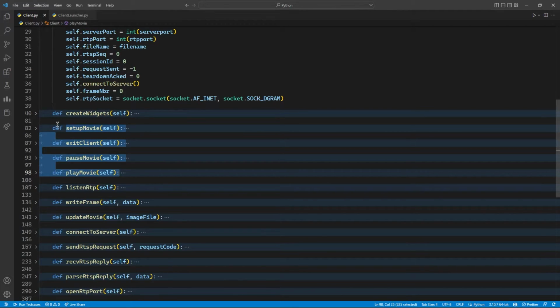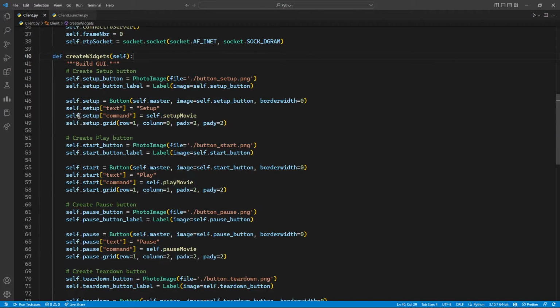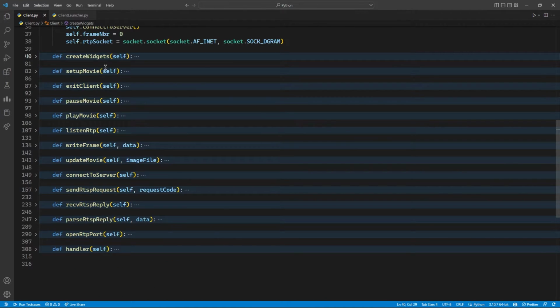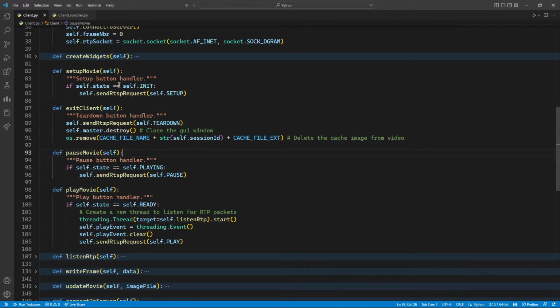We can see this setup movie called here, where the setup button has the command setup movie. Similarly, exit client will be run when there is a teardown event. Similarly, pause movie and play movie are run when the movie is paused or played. Let us have a look at them one by one.